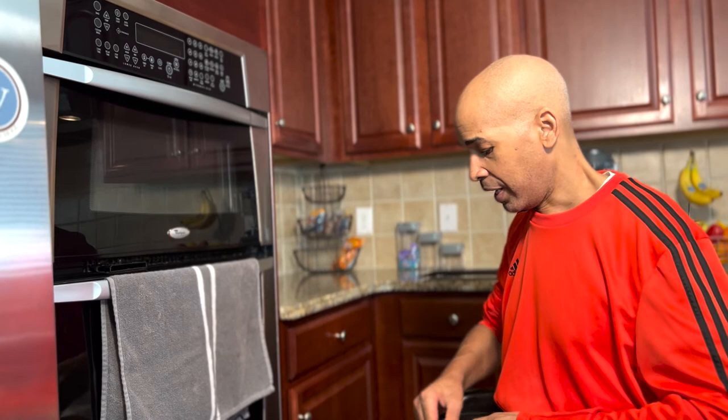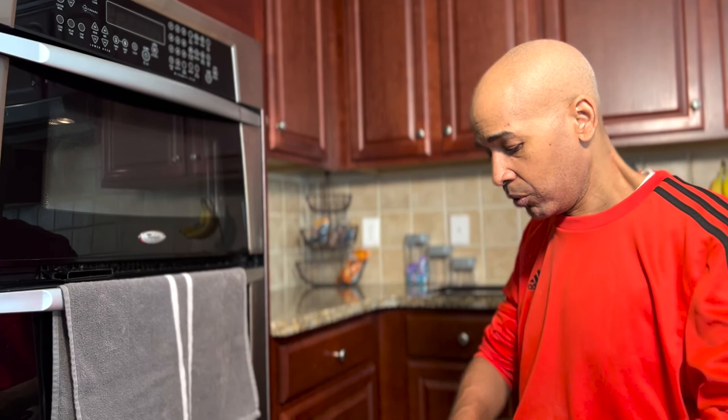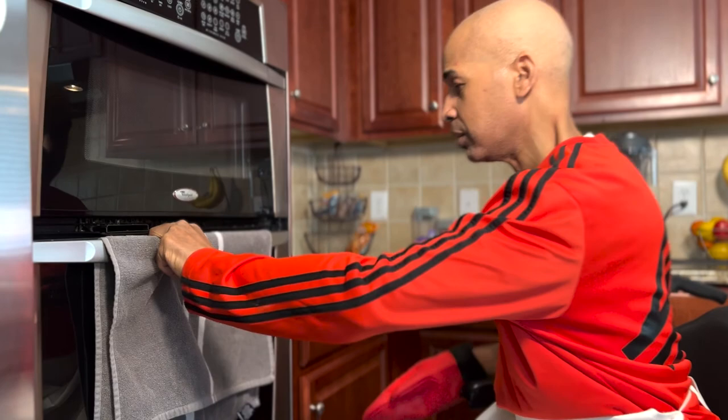Well, now's the time to pull the brownies out of the oven. It's been about 30 minutes, so we're gonna see what we have. You know, they've been smelling up the house, so I think we got something good. Let's see what we got.